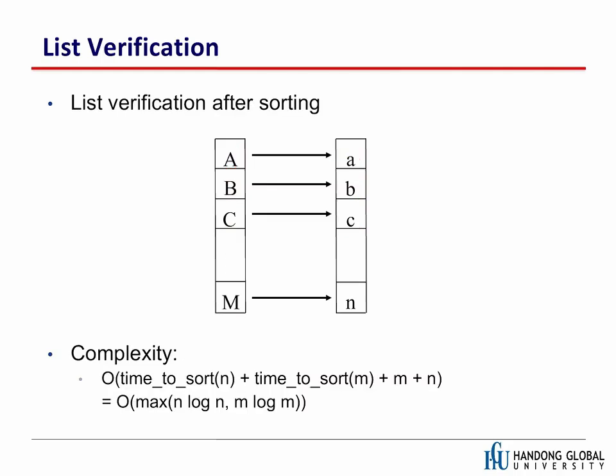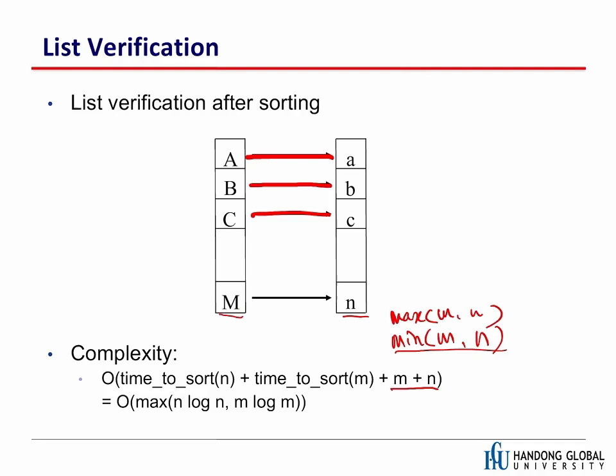But we can do this after sorting. Let's say we already sorted these two lists, and then we can check these two elements, then we check the next one and the next one, etc. So basically we can check m plus n. Actually, depending on the scenario, it could be min(m, n) or max(m, n). So depending on the situation, sometimes we need this, sometimes we need max(m, n).